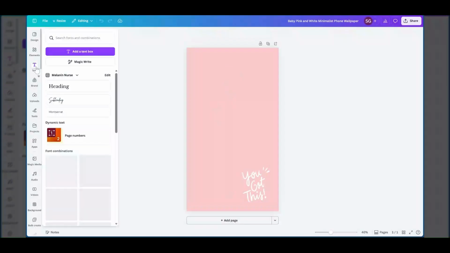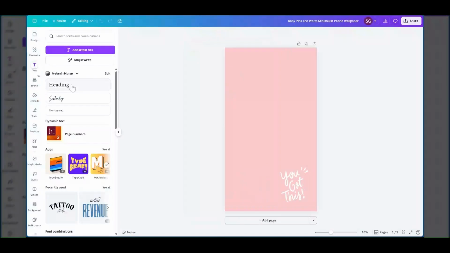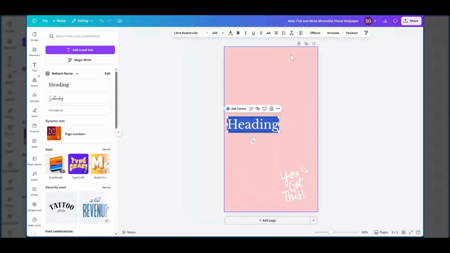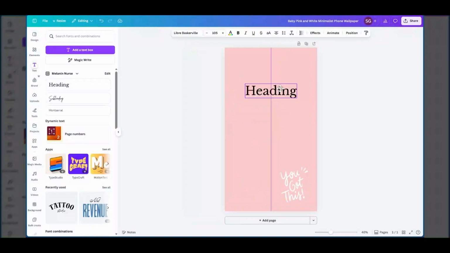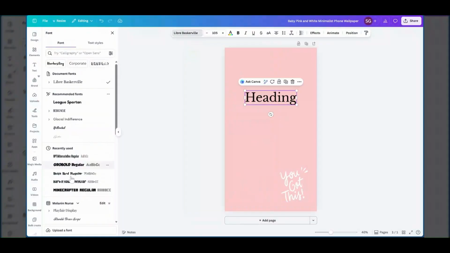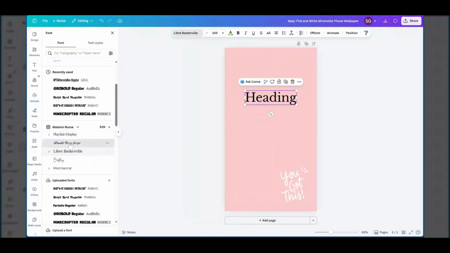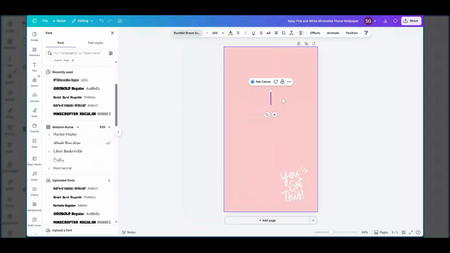All you have to do is go over here to add text, add a heading. Let's say you're doing a motivational one and you want a plain background, you can add your text over here and select which font you want. Go ahead and get your motivational quotes from ChatGPT or Google.